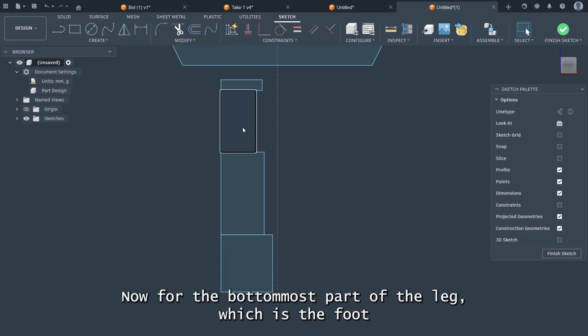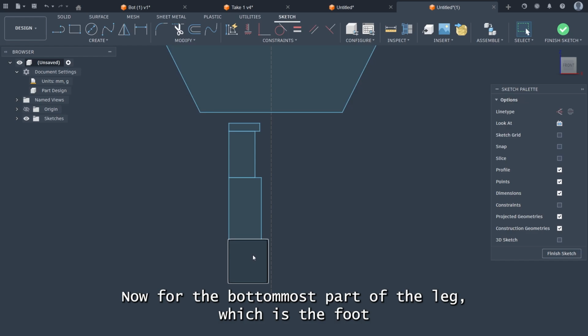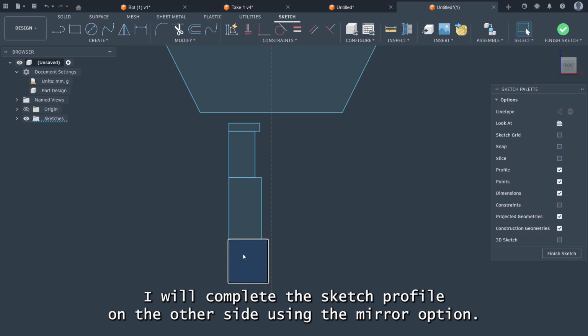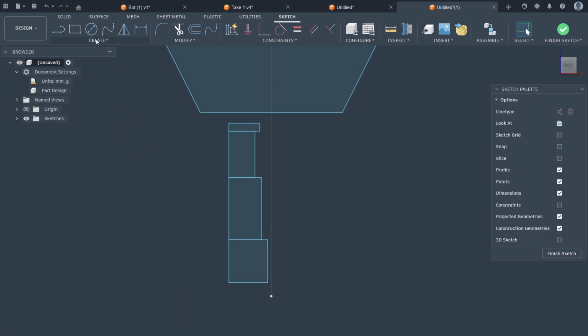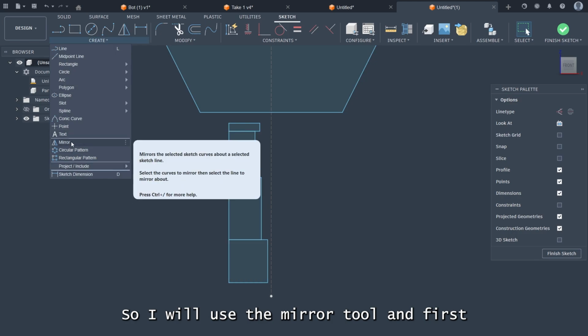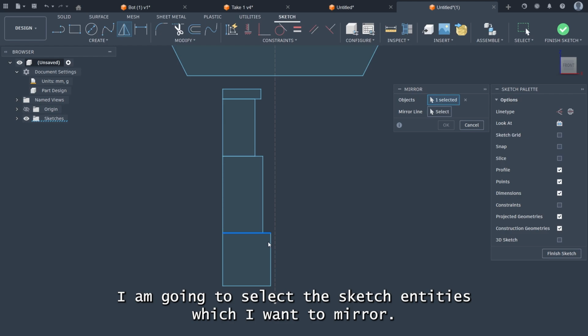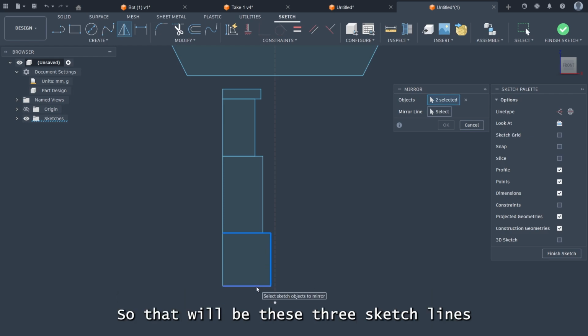Now for the bottommost part of the leg, which is the foot, for this particular part, I will not keep this sketch profile in half. I will complete the sketch profile on the other side using the mirror option. So I will use the mirror tool. And first I'm going to select the sketch entities which I want to mirror. So that would be these three sketch lines.